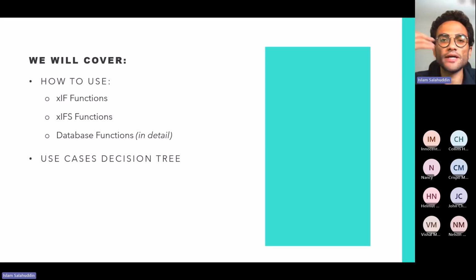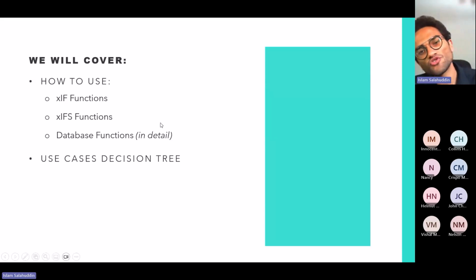At the same time, I will not get into so many details about the IF functions, because this is not the core of the webinar. But anyway, we'll be covering them. So if you're new to these functions, don't worry. We'll also be covering the IFS functions like SUMIFS and AVERAGEIFS, and then we'll get to the database functions.